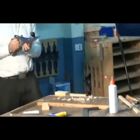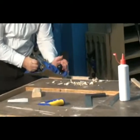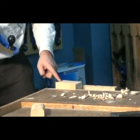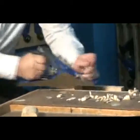Now, put our pencil box into our vise, and there's a little trick for doing this, that is to lean your plane over a little bit. Therefore, you eliminate the chance of the blade taking a big chunk out of the side or the end of your box. Leave a little tiny bit just to sand, and then go the other parts.